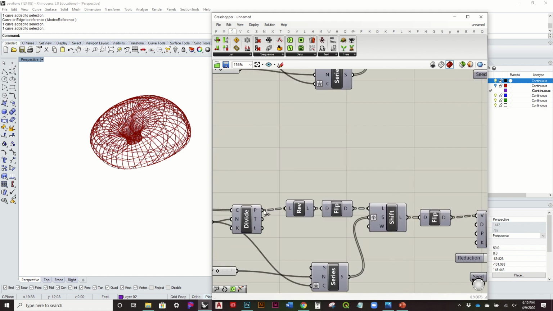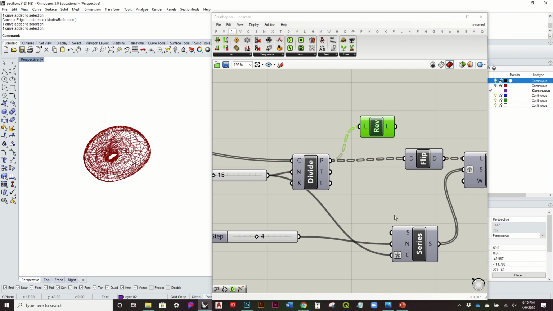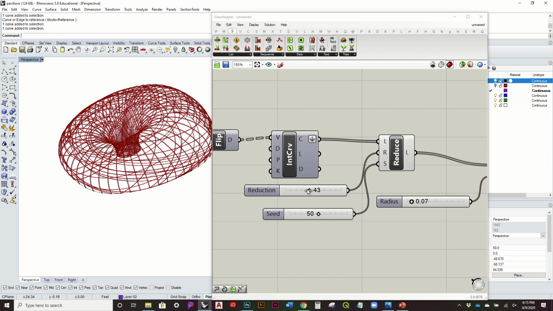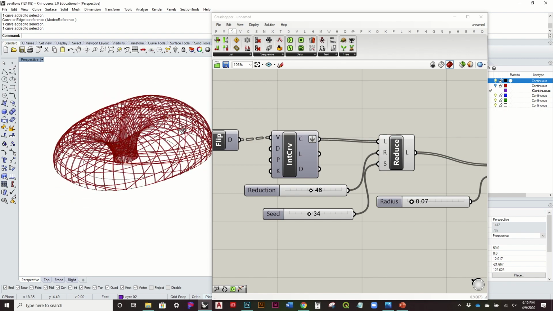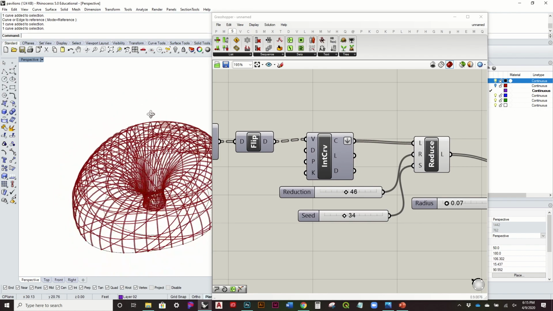In this case, I'm going to not reverse it. So it's pretty simple to just flip some of these things around. Let's do something like step size of 4. Again, play with the density a little bit more. So actually, let's make this even less. So you get all sorts of crazy angles and iterations, which is nice.